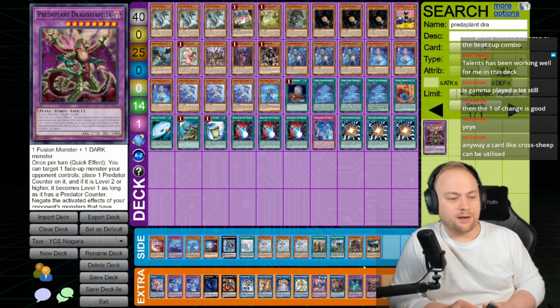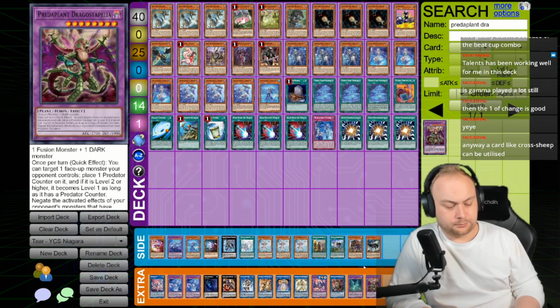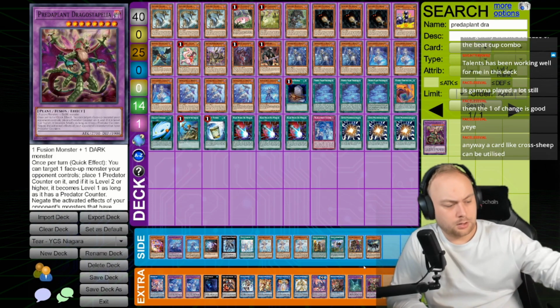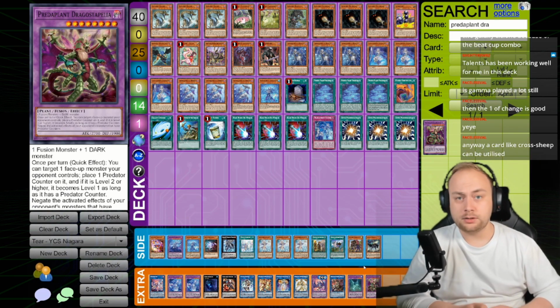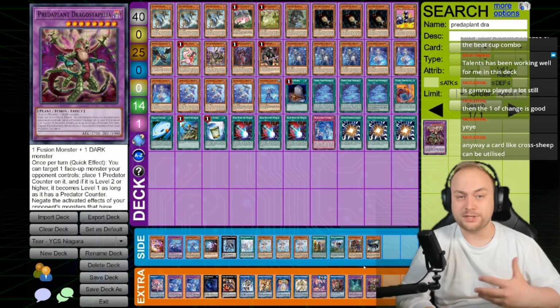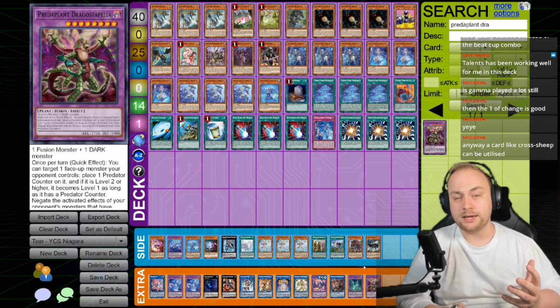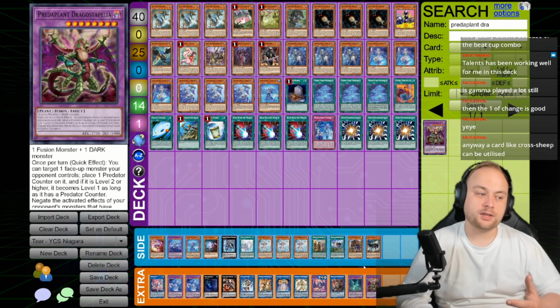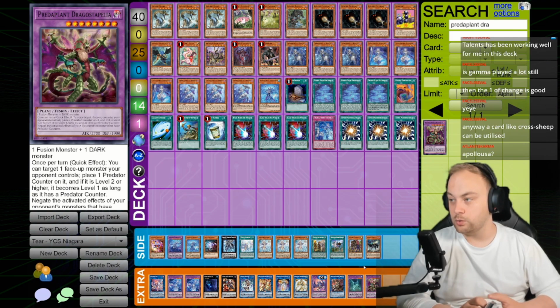Okay, so now we have 13 cards in our extra deck. And we can't make a mistake with the last two. We cannot make a mistake with the last two. So we could add in Number 60 and play Spell Canceller. And then we could potentially remove a card from the main deck and then play the Spell Canceller combo. But again, the issue with that is we're making our deck better going first, but we're making it weaker going second, so we need to fix that.